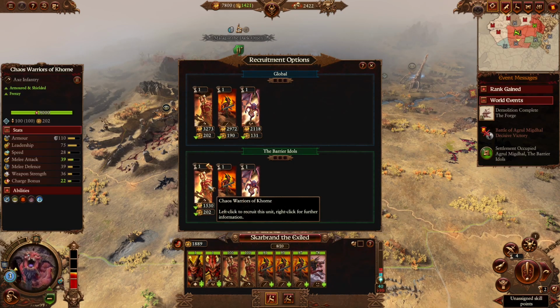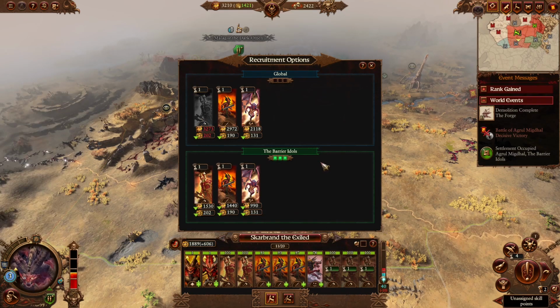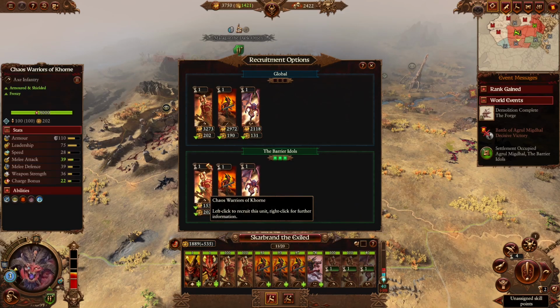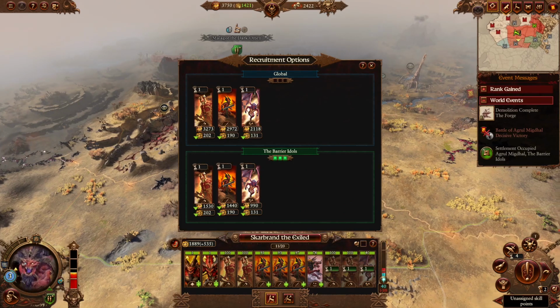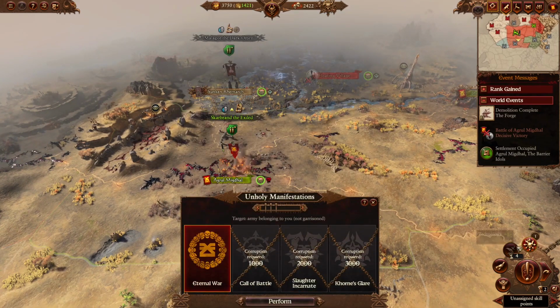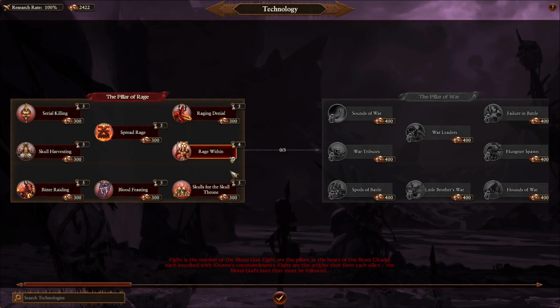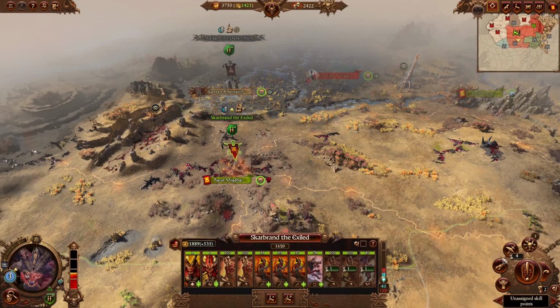Alright, we're going to grab 3 warriors from the local. Actually, no, we're going to get 2 warriors and some Chaos Furies. So the warriors I'm grabbing because we have the technology coming that's going to boost their armor. Pretty sure that's what we decided, right? Yeah, we got some less upkeep and more armor. Armor for the Marauder, so not for them, but less upkeep. So we're still taking them anyway.